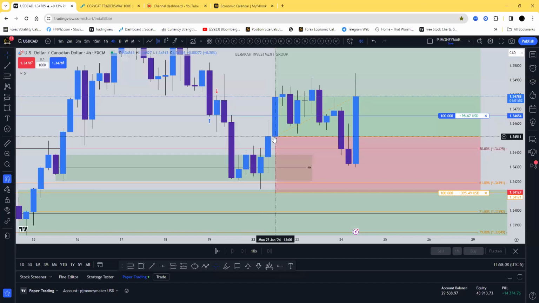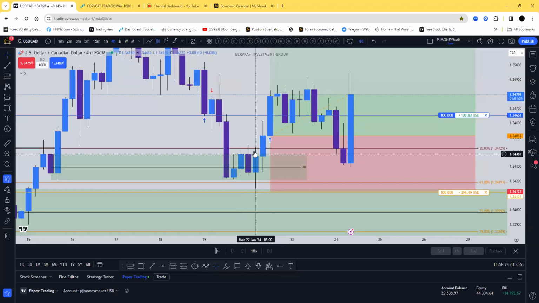I get in at 1 p.m. That one. Sometimes I take a little break in my business, so I get in at 1 p.m. right there. You see? That one was not an engulfing candle, but I do like a rally for 2 candles that goes through the whole movement. 1, 2. I get in here, put my stop below the wick. Sometimes the market wicks the order block, so I put my stop below the wick and then I wait for the movement.